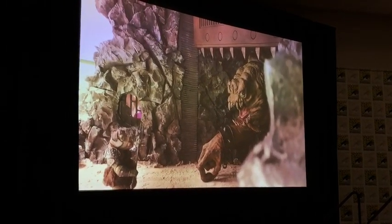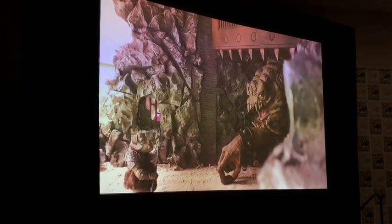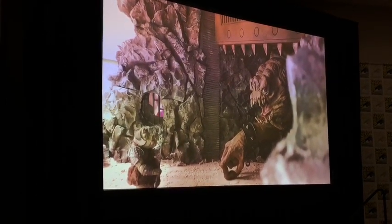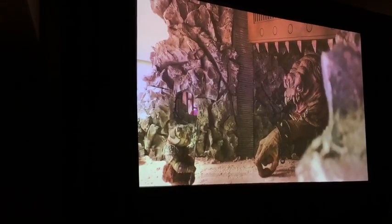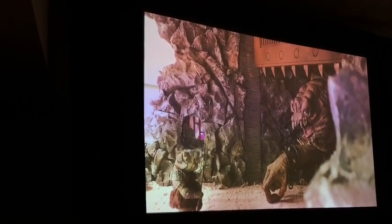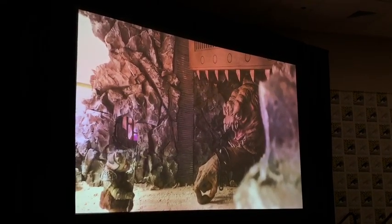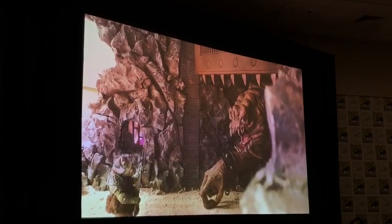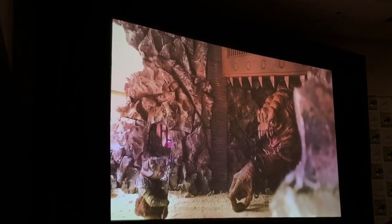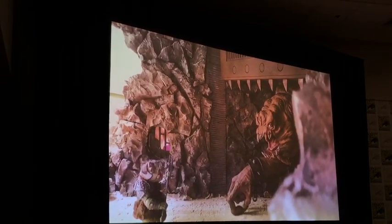And Kim is here. Is she in the room, Kim? Kim, raise your hand. Come on, Kim. She's hiding. There she is. Stand up, Kim. Yeah. Painter. Kim doesn't just make us look good at last minute all-nighter San Diego Comic-Con dioramas. She makes us look good every day. She really does amazing work on all the figures and is one of our key team members for making the figures look amazing. So good job, Kim. So stop by and tell her.